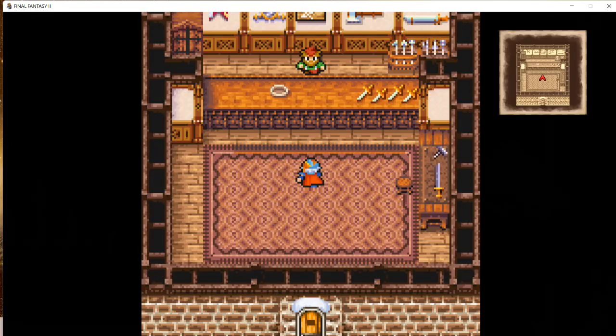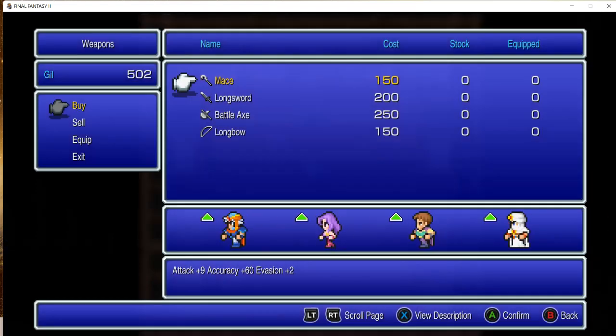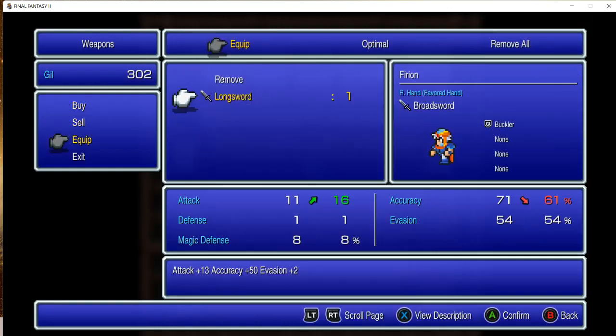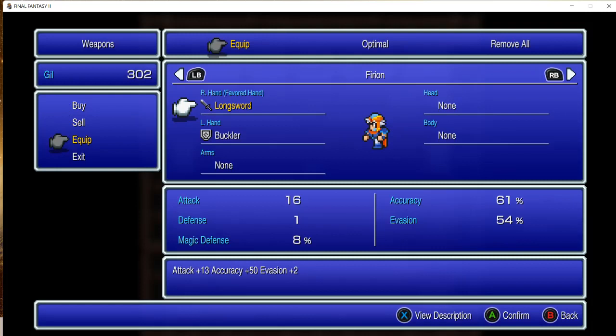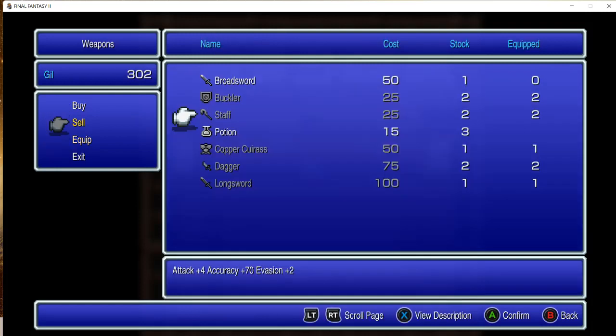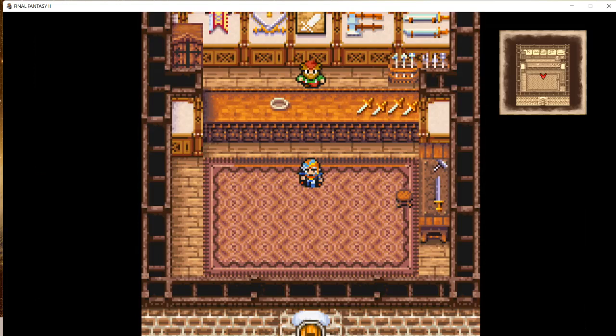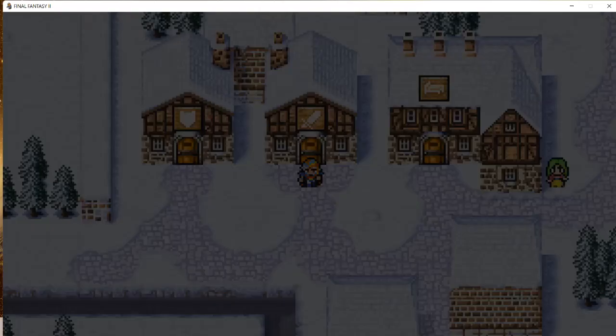But first, let's go over here to the weapon shop, because we got some purchases to make. Yeah, longsword. Very nice upgrade for Fury in there. Equip it. Yeah, a little less accuracy, but man, it hits a lot harder. And with our sword levels about to go up a lot, that accuracy is going to go up very, very fast. Although I don't know how it would be easier to swing a longsword than a broadsword, but oh well.